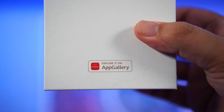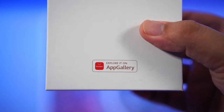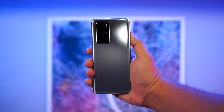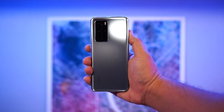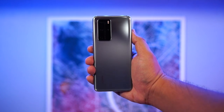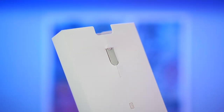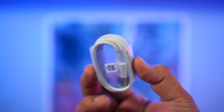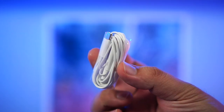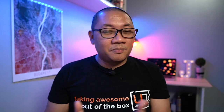There is a reminder down below that you'll have to use their very own App Gallery, plus a couple of other sources to get the essential apps. Here's everything that comes inside the packaging. First things first, the P40 Pro itself in the Silver Frost color variant. You also have the SIM ejector pin, a jelly case, USB-C cable, the 40-watt Huawei Supercharger, and USB Type-C earphones — because RIP headphone jack. And that's pretty much it.